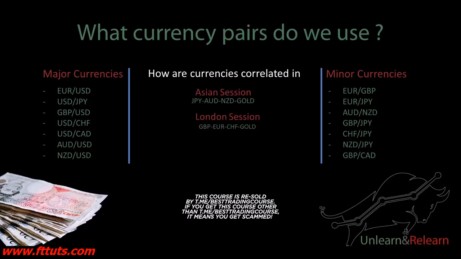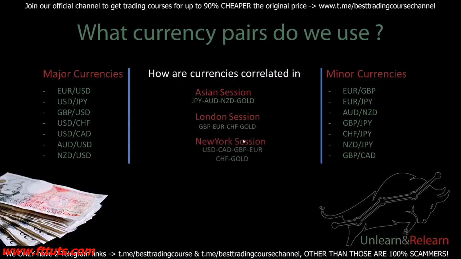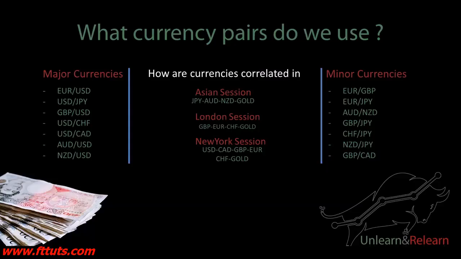Now when we move along to the New York session, you have an entire stable of currencies that are open. The USD is open, CAD is open, pound is open, and you have Swiss and gold. Gold is mostly moved based on the Australian dollar, because with the Australian dollar, gold is directly correlated. I don't expect anyone to use this information in their trading because it's a little bit of an advanced concept. Gold is also influenced by the US dollar and by the yen, because they're both safe havens.